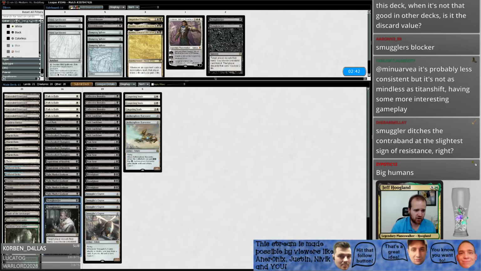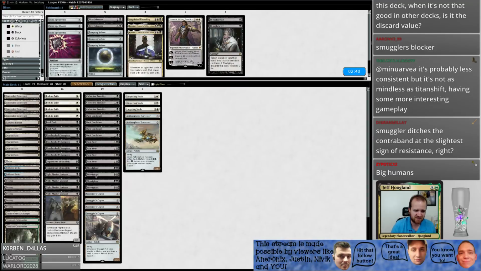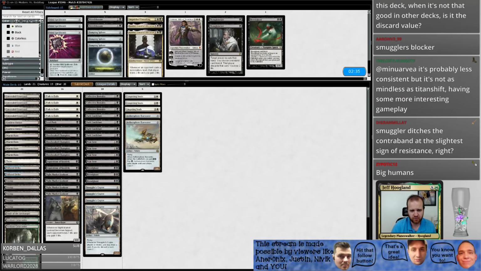Thoughtseize is pretty mediocre here. I don't really want to lose health for that. And then Bloodghast isn't a particularly compelling attacker on their board of creatures. Well, I guess Dark Confidant's pretty medium here. Trim one of him. That seems fine.